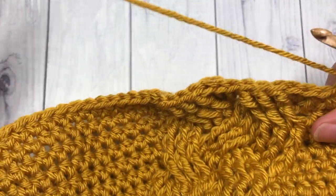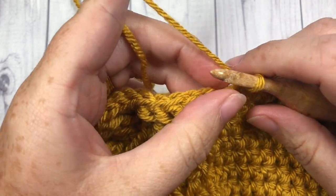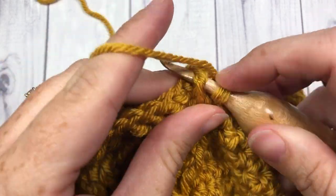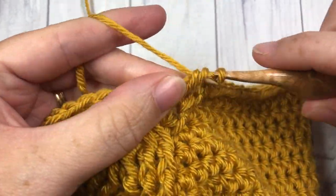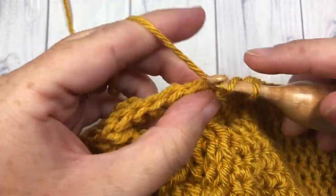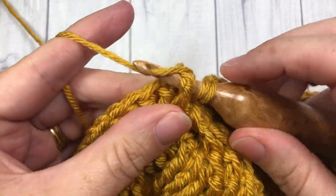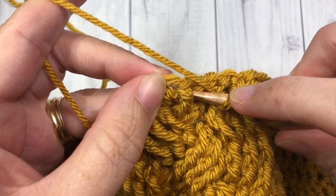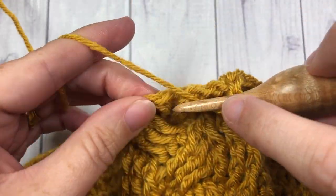We're now going to work across our cable, and you're going to do that by working a front post double crochet stitch in each of the next 3 stitches. You're then going to skip the next 3 stitches and work an extended double crochet, front post double crochet, around the next 3 stitches. So there's 1, 2, and 3.